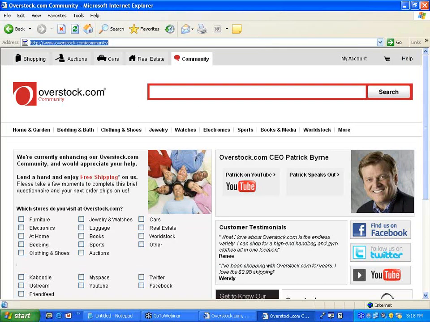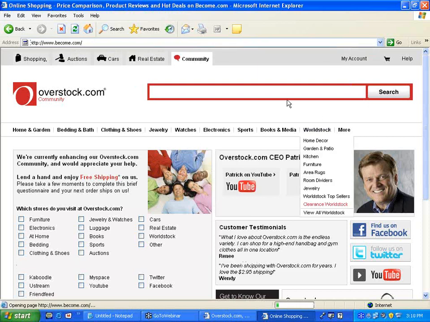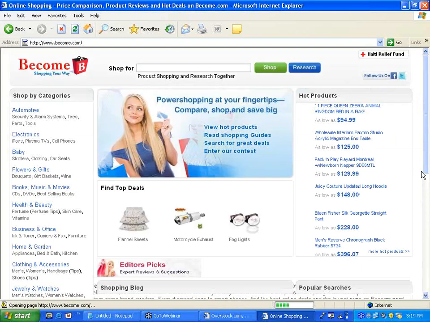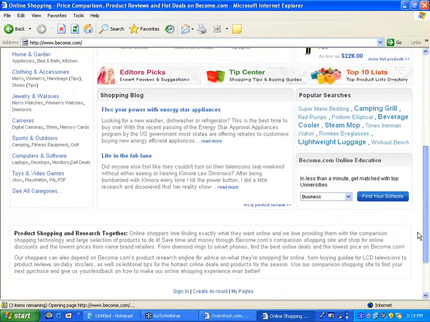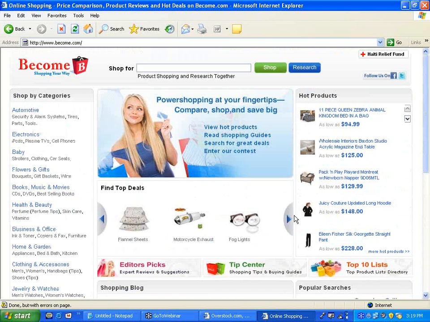Same way if I go to become.com, again you will see something like you can log in and build your own community within that. There's a grouping that's always available. So here also, if you go down, I can see, okay, sign in, create an account. Once you create an account, it gives you a login ID and password, and you can do exactly like Orkut or Facebook or MySpace. You can build a community. Why? Sharing purchase information is very important.